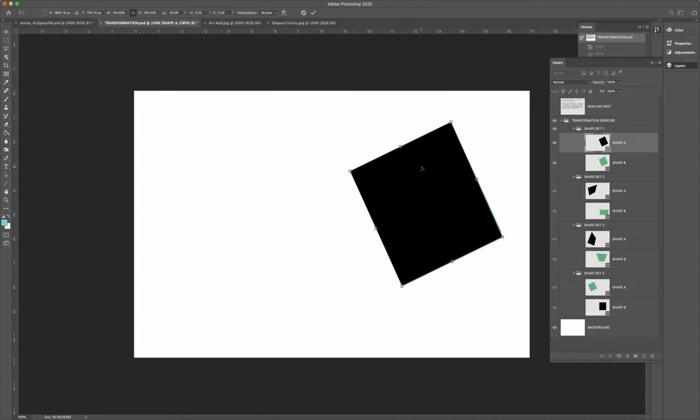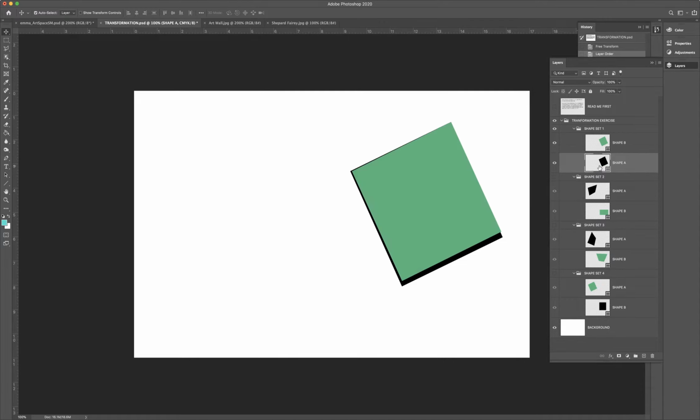You can see that sometimes my graphics card has a hard time. It's doing quite a bit. It's recording and Photoshopping all at once. And then once you think you've got it done, or if you're at a good place, hit Enter to apply that transformation. And then I'm just going to take shape A and move it under shape B, and I can do another little check. So can you see here that I've still got some transforming to do?